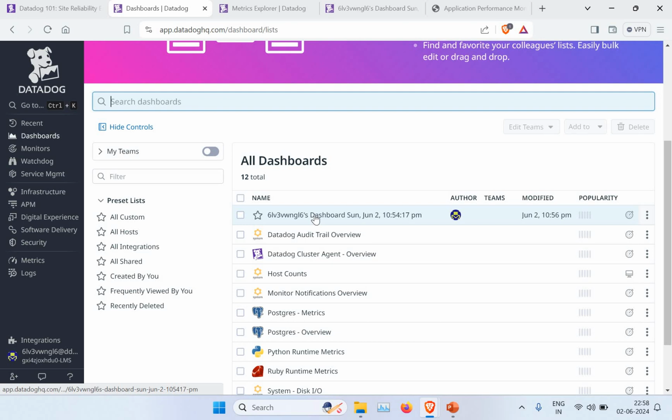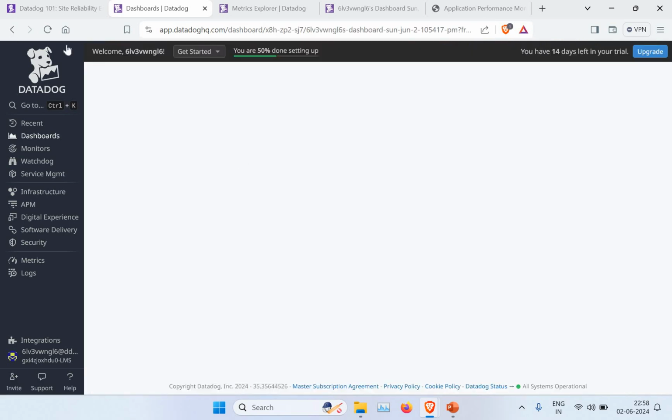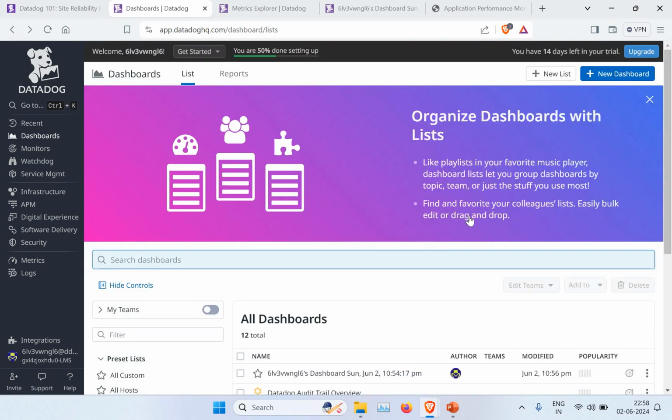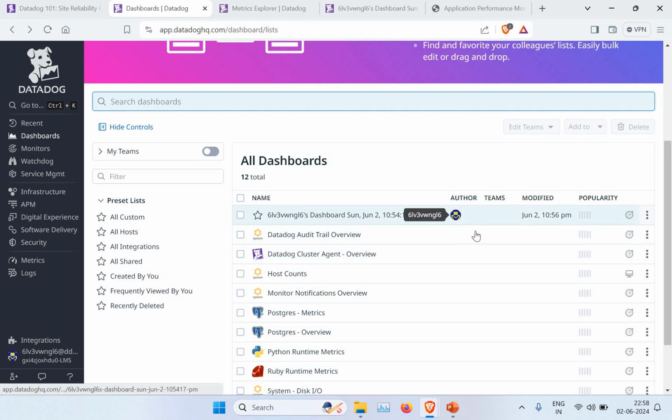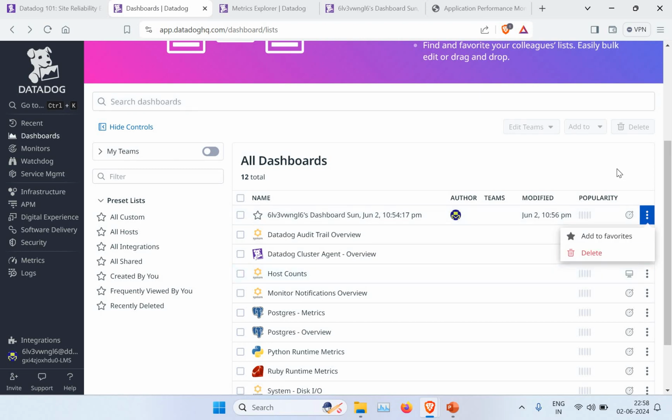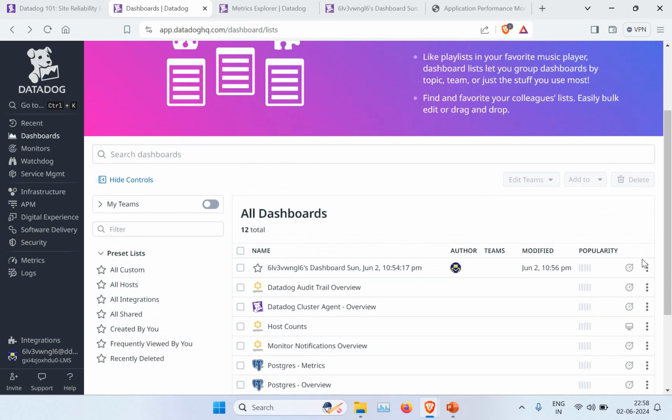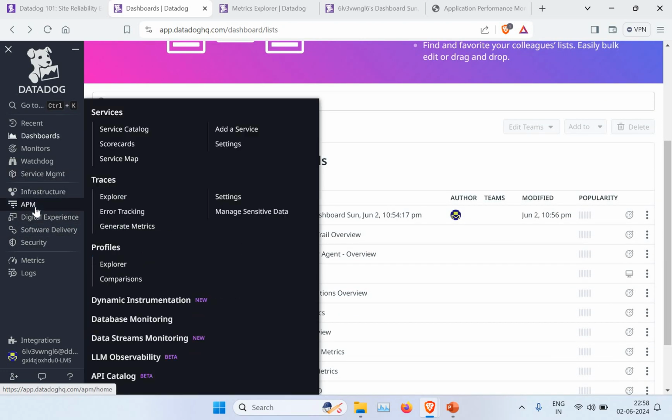Okay, so you can see this is the Datadog instance I created, and you can also see who the author of it is, because it is currently this account. You can even delete, and you can control the permissions for all these Datadog instances depending on what kind of permission you need. So I think I have covered most of everything.